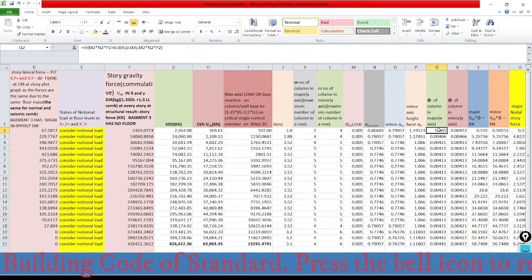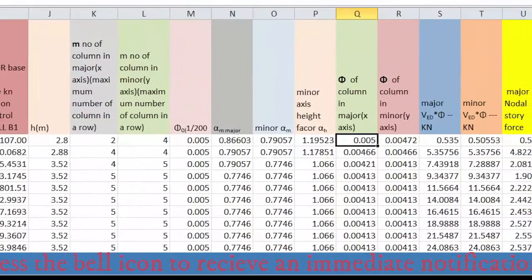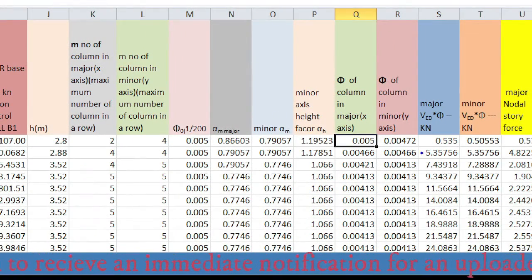So here, if you see this value, it is the maximum value of phi that we are going to consider during the definition of the notional load. That means the actual phi value exceeds 5%, but we need to take the maximum value of phi, which is 5%.